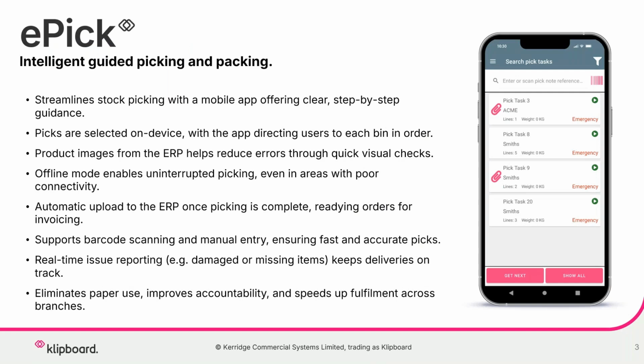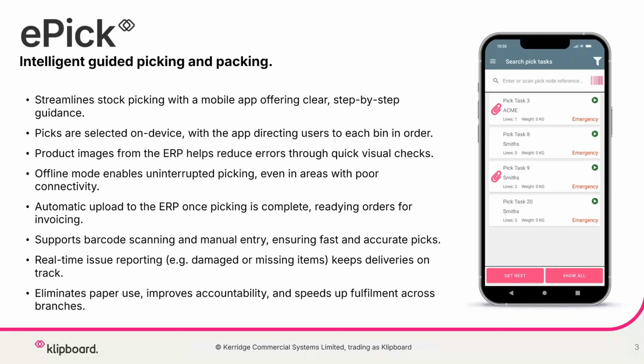So if a product is short picked, it is highlighted in the system in real time for you to be able to address. There are different reason codes that staff will be prompted to select for the reason for picking short, such as damaged goods, product not found or product has been opened. You can set up any of those short-pick reasons that you would like in your business, so that you can later report on them and address them accordingly.